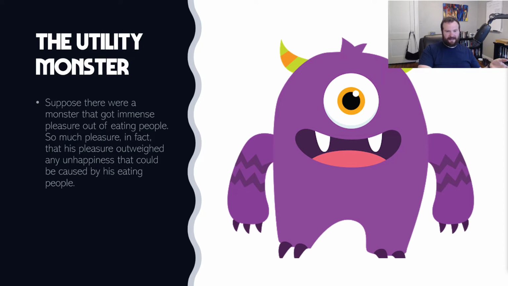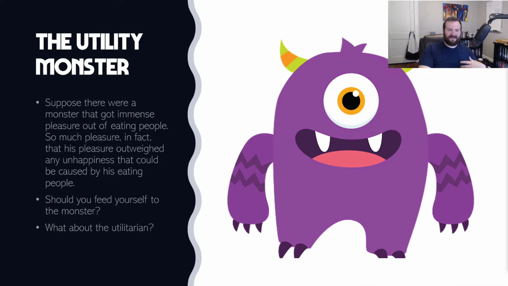Well, it seems like the utilitarian might say, you have to feed yourself to the monster. Why? Well, the happiness overall is higher if you do that. So it seems like maybe that's the kind of thing you should do, right? That doesn't seem like a consequence that we like, right? I don't think any of us want to line up to feed ourselves to the monster.